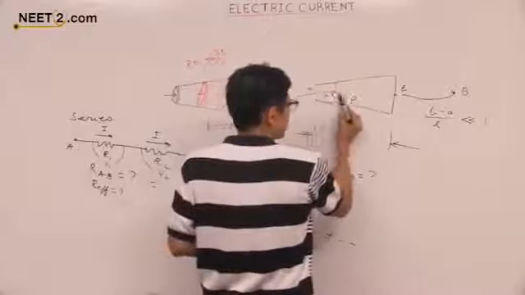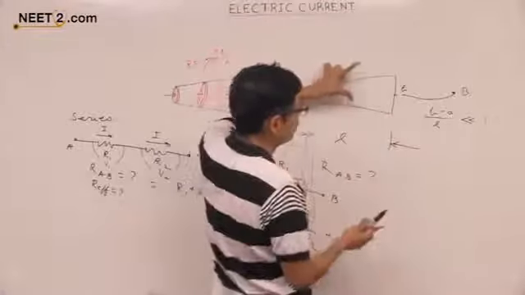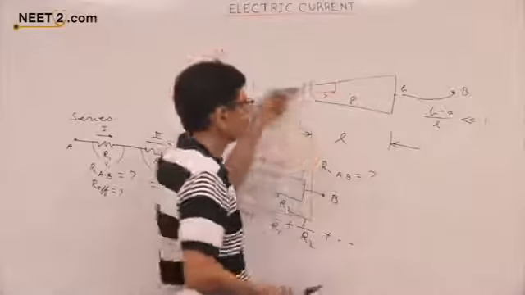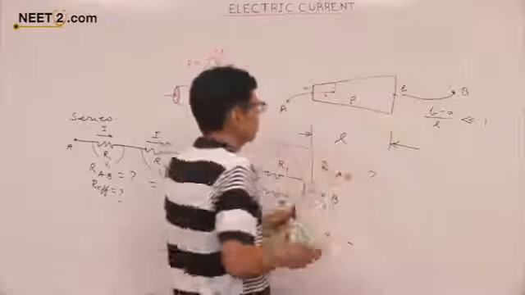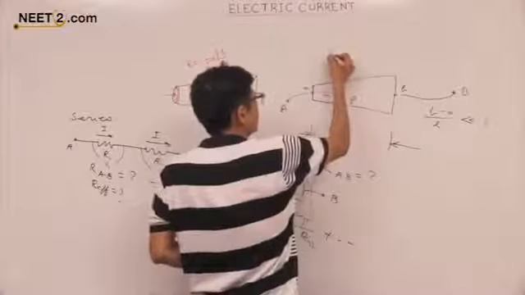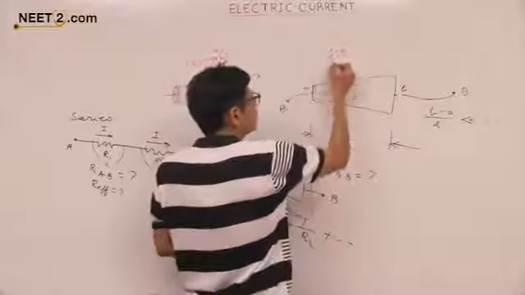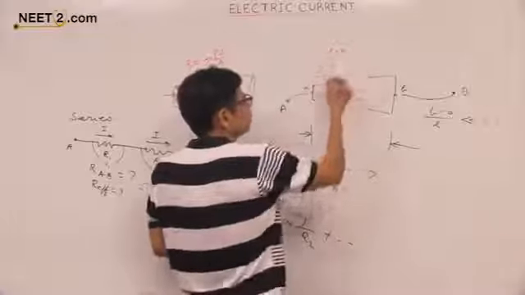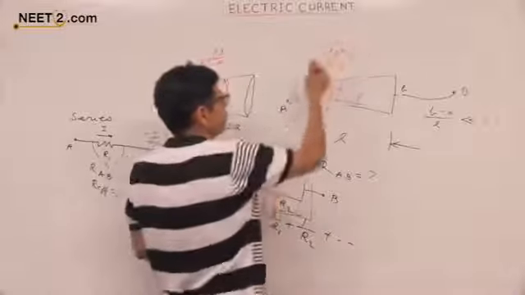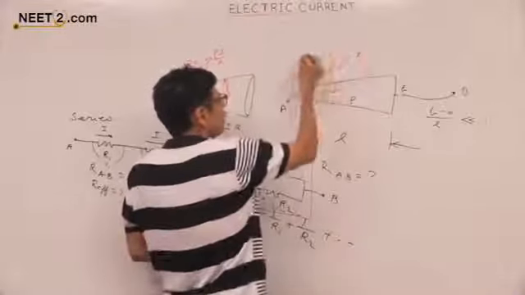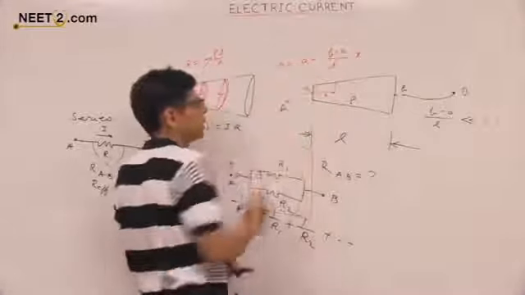See, as you keep moving ahead along this line, the radius which was a in the beginning keeps growing and becomes b. So on going a distance L, by how much did the radius increase? It increased by b minus a. On going a unit distance ahead, it increased by this much. So on going x units, the radius will increase by this much. Now that's not the radius, this is the amount by which it would increase. So how much is the radius? It is a plus this. So that is the radius at that place.